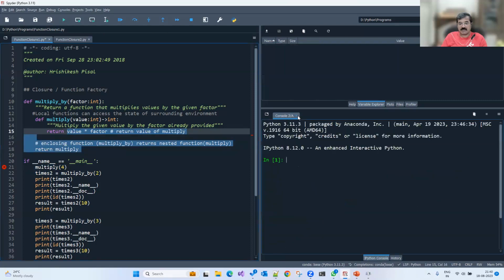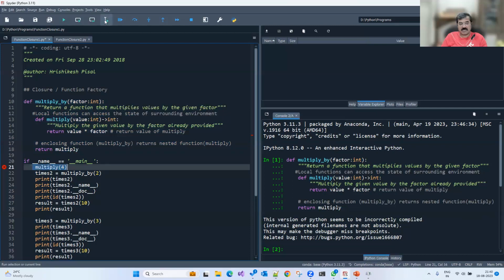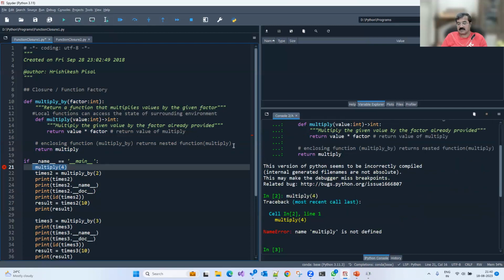Here we go, this function is ready in memory. And I'm going to call multiply 4. Let's see what happens. It generates an error. Probably the last code of multiply was there in memory. It says name multiply is not defined. Although you have defined it, it is a nested function.